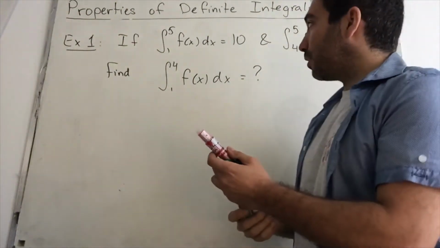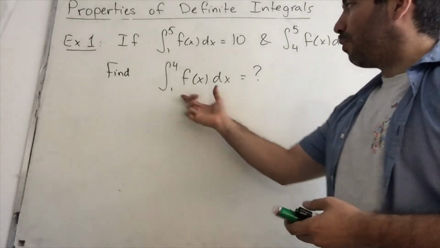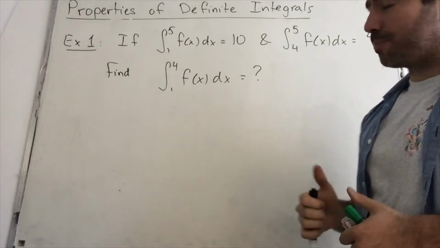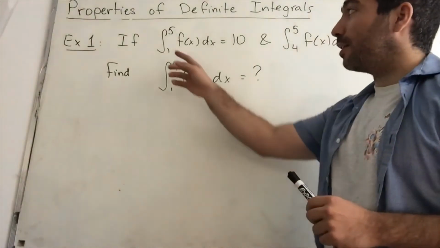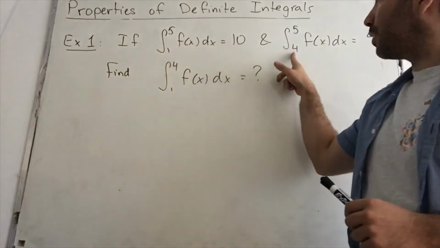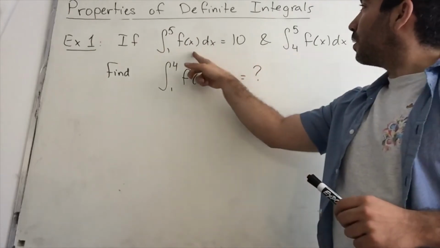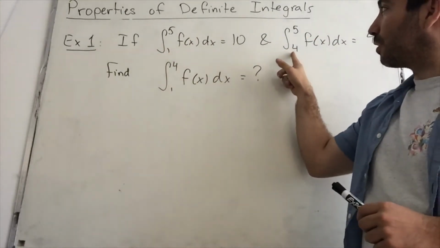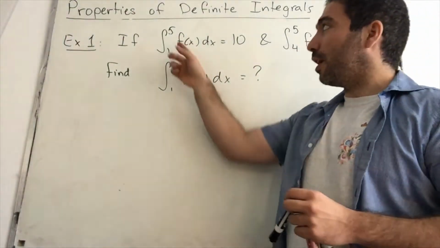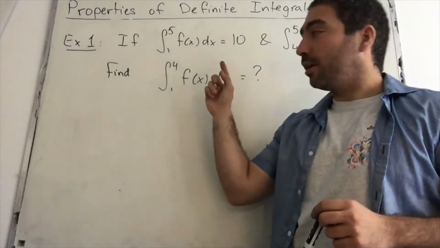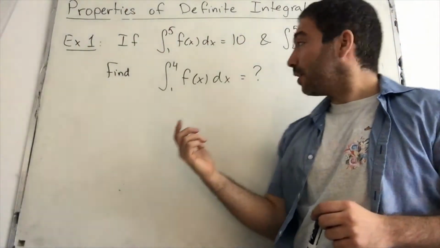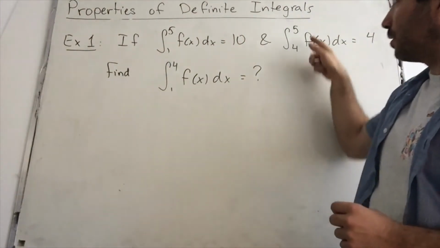But let's go ahead and solve it. So we want to build to get 1 to 4. How do we do that? Well, we have to use property 6. We want to add this function with this one. So we're starting at 1 and we want to finish at 4. But the issue here is that the 4 is on the bottom. We know if the upper bound of one matches the lower bound of the other, then we could connect them using property 6. But in this case, it doesn't work because 5's on top.